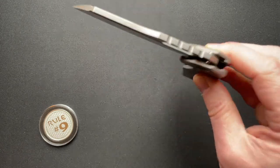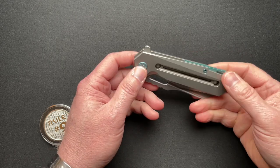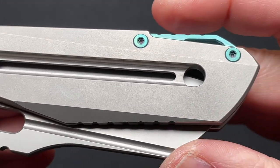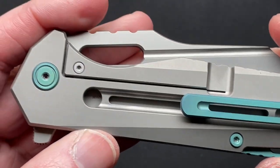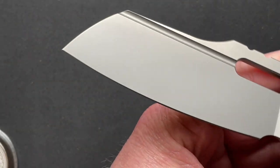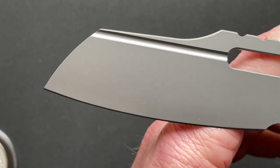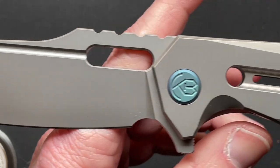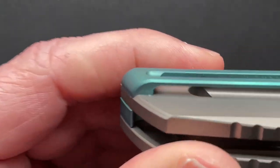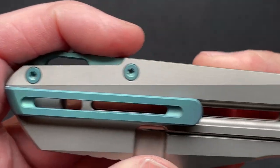Super smooth — controlled, but super smooth. And it weighs in at 5.7 ounces, so it is on the heavier side. But let's zoom in. You've got full titanium scales, backspacer, pocket clip. I believe the hardware is also titanium, which in and of itself is shocking right there. I remember back in the day when Medford had a $200 titanium upgrade just for the hardware. Here it's $200 and it's all titanium. I love this blade shape — it's just grown on me while I've had this knife here. It has a lot of milling, got that see-through pattern going. Did the pocket clip very well, hidden hardware on the clip, just very nicely done and works really well.